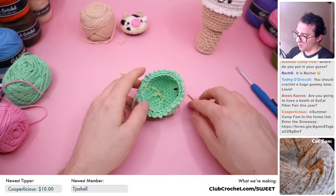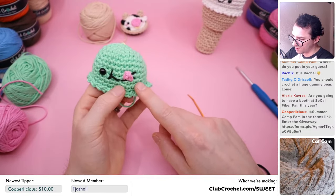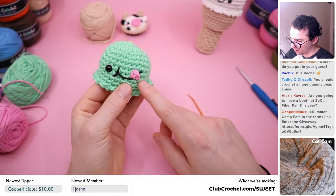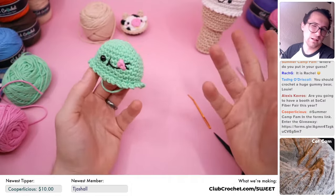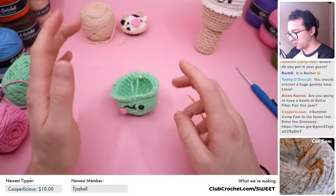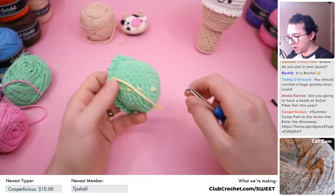Okay, cool. Let's see. Do we want to add cheeks now? Because I would add the cheeks down here. We can do that when we add our chocolate chips. Let's save that for later, so that we can add it when we add our chocolate chips. And let's just keep crocheting. We need to work now.